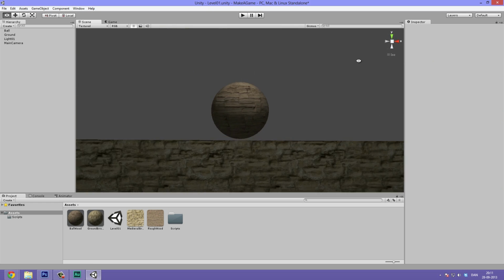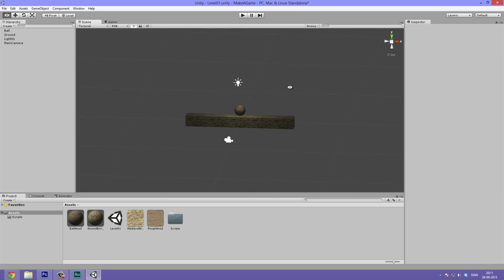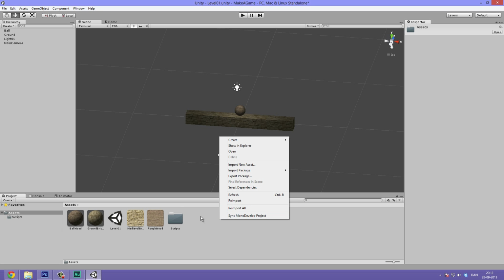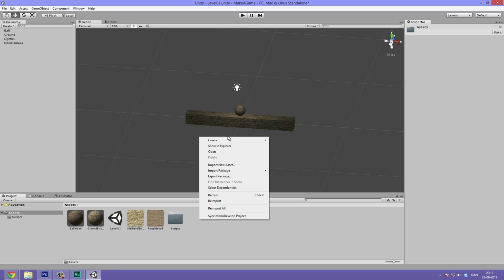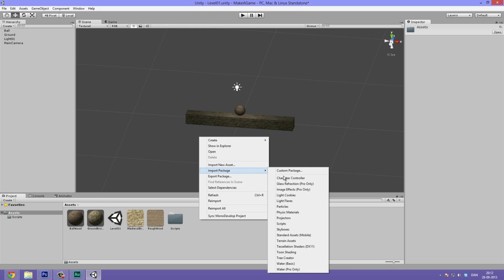So now that we have these textures set up, we can go ahead and expand a little bit on our level. Let's just also quickly add a skybox. So we're just going to quickly go ahead and right click in the project pane, hit create, and now I'm sorry, not create, but import package, and then we should see skyboxes there.